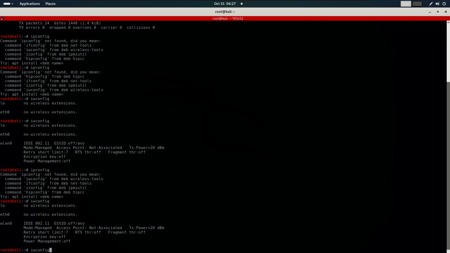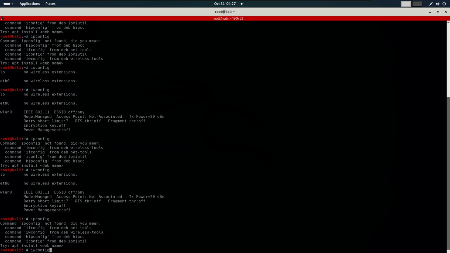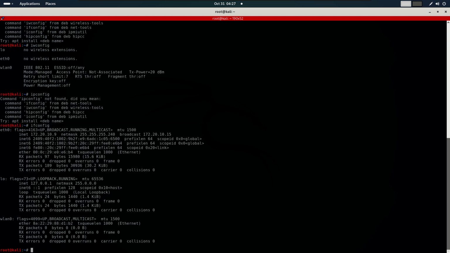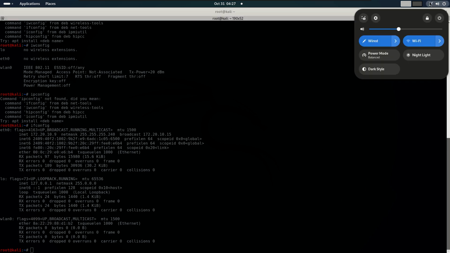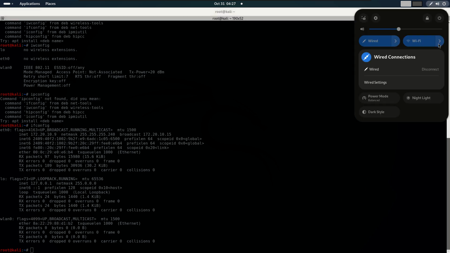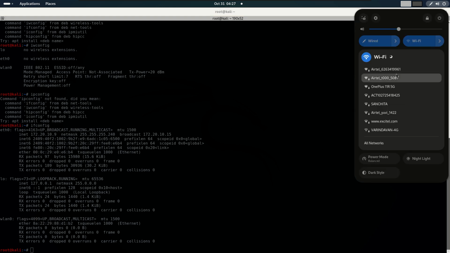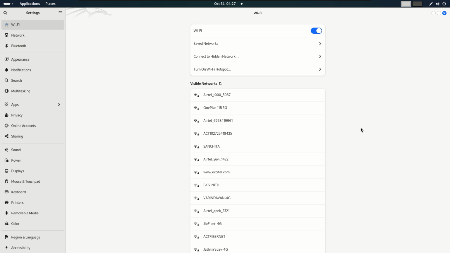Let's do ifconfig, maybe iwconfig, and you can see the wireless connection is shown here. It is still having an ether name because we are not connected to anything. It's like LAN, we are LAN 0. Anyway, so what we're gonna do right now is go wired. I don't care about the wired network for now. We're gonna connect to my hotspot, which is not shown here.